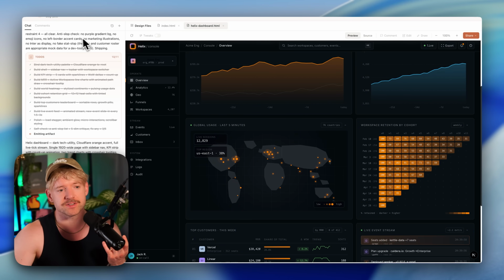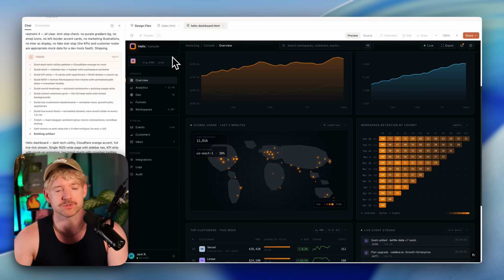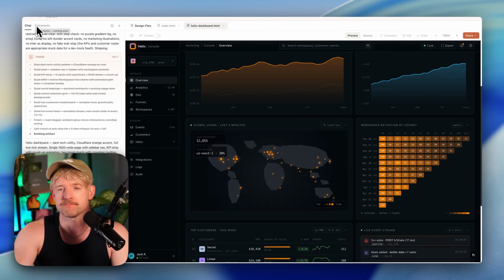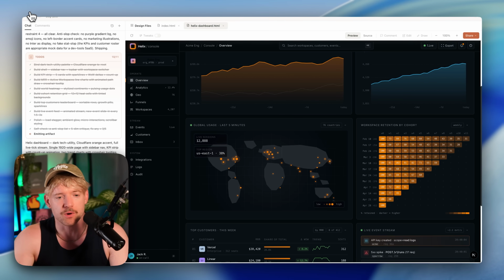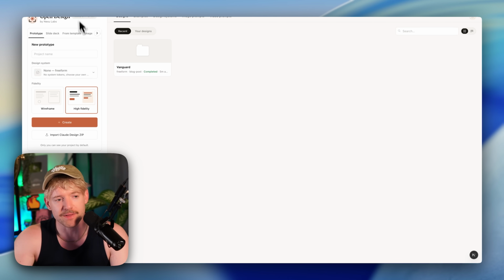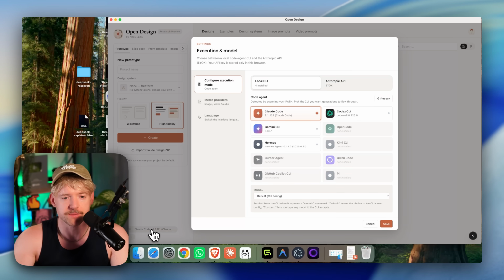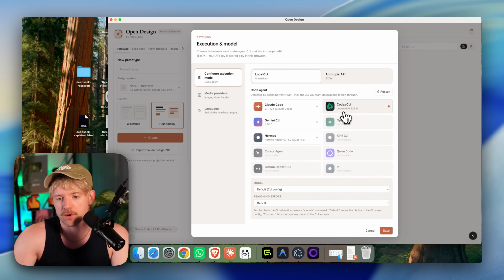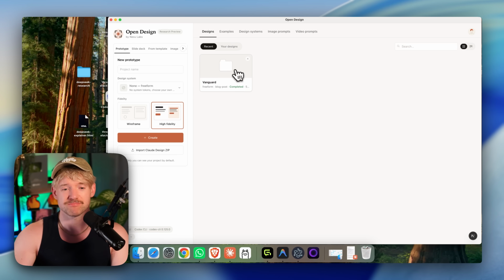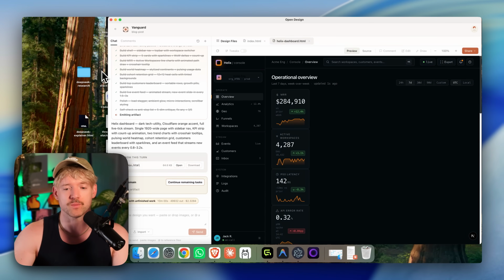Now, the cool thing about this is that I can change the models if I want to. So if I want to do this, I'm like, you know what, my Opus 4.7 usage is out, or I want to use ChatGPT. I can come down now on the bottom left, which you can see because I've got this thing down here, local CLI. I click on this, and then all you're going to do is just switch it over to Codex. Cool. I'm going to come down, click on save, which is wonderful. Now that's done. I click back on Vanguard. Now I'm typing with ChatGPT.